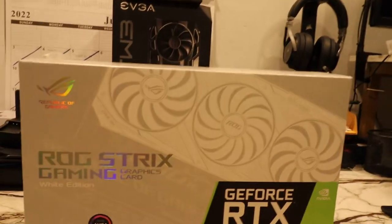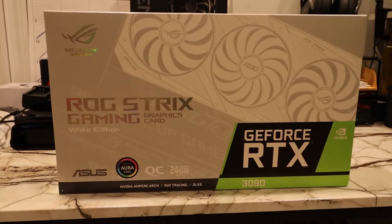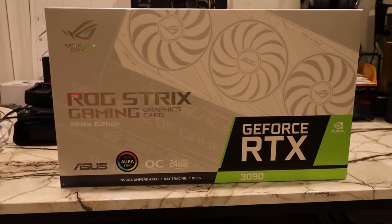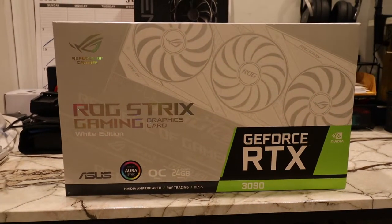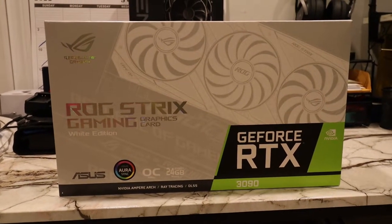Okay, folks, look what I got my hands on. A Rogue Strix Gaming graphics card. White edition, RTX 3090, OC, 24 gigs of RAM. All white. I know what you're thinking. Why not a 4090?